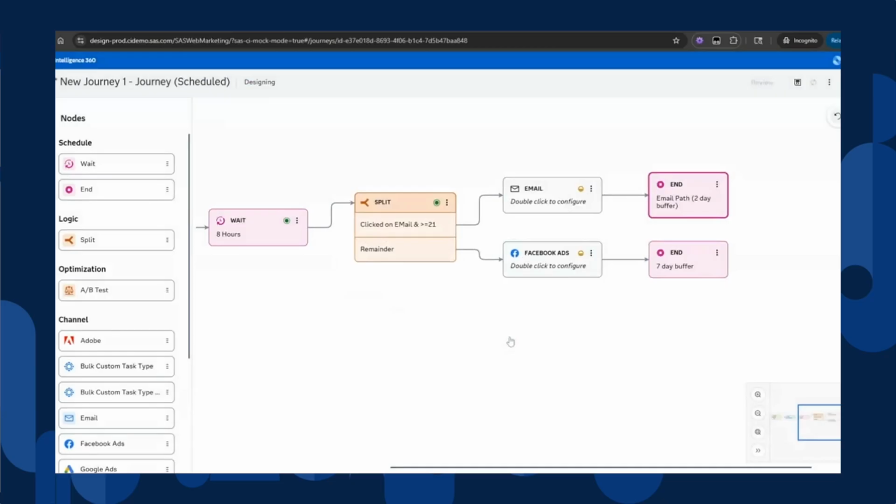So why would you want to put a name in here? Well, you can see it on the screen, but it's also going to be in the data you download. So you'll have a data point in the UDM information, which most of you download and use, which will indicate what end node somebody left the journey from. So you can easily, in your terminology, understand that somebody was in the email path. And I could give this one a name as well if I wanted to. If you don't give it a name, then it's just the end node, and it's got a unique identifier behind the scenes. You could set a buffer to 0 if you wanted to.